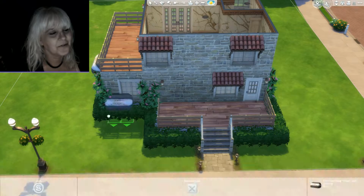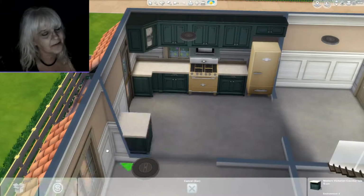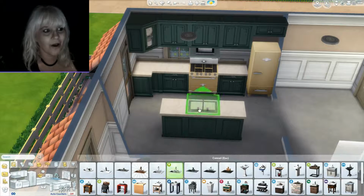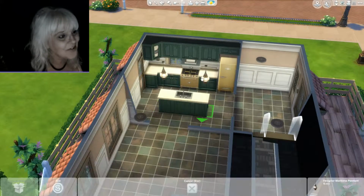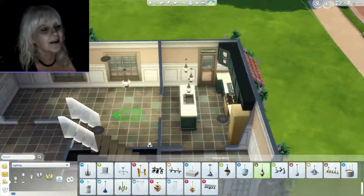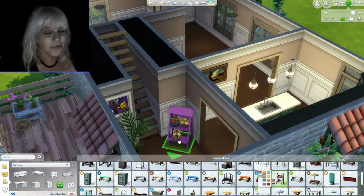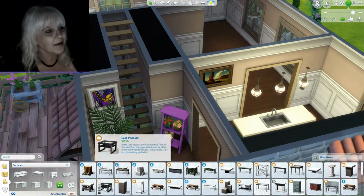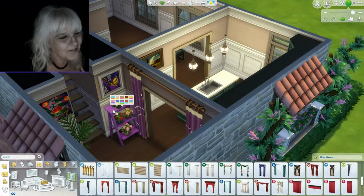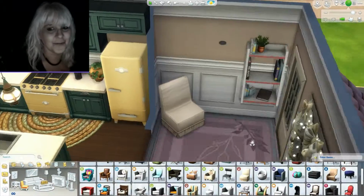But I am used to a lot of color when I build. So I started on the outside with the landscaping, because I didn't know what to do with all brown and white walls. I really didn't. I had no idea where I was going to go with it. And all the rooms were done to a certain size, which were smaller than normally what I would do. I think that they're probably pretty normal size for most Sims houses, but again, for me, I know what size I like the bathrooms, what size I like this, what I leave open and what I don't. So it was really, really hard for me to wrap my mind around it.